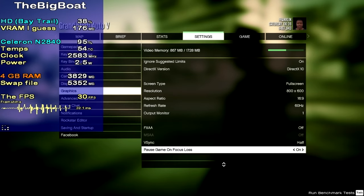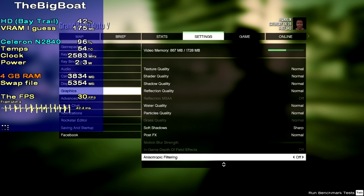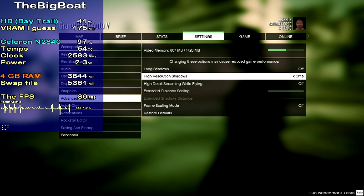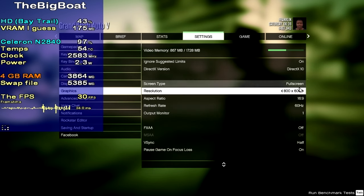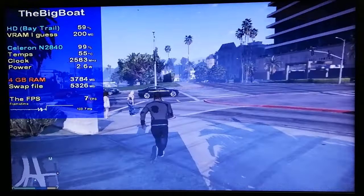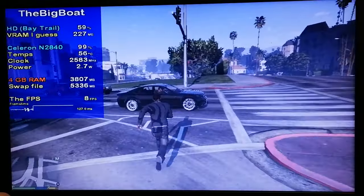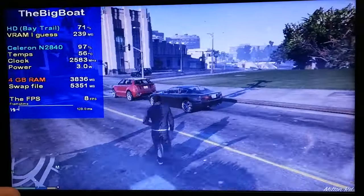Well, I'm gonna be using the lowest settings that GTA 5 allows you to use by default, which are optimistically called normal settings. You can take a look right now, it's as low as it can go, and I'm using the 800x600 resolution, no frame scaling mode. And well, it's amazing, guys! 70, 80fps! Yeah, that's the PC Master Race we're talking about! Oh, sorry, I meant 780fps, not 70, 80. It's not amazing. Not at all.